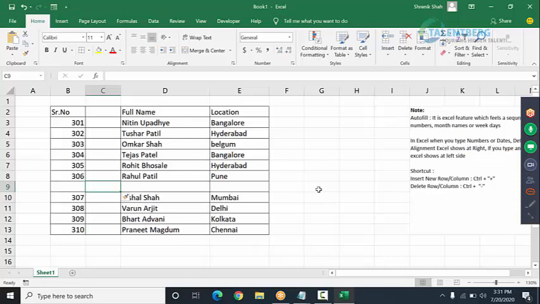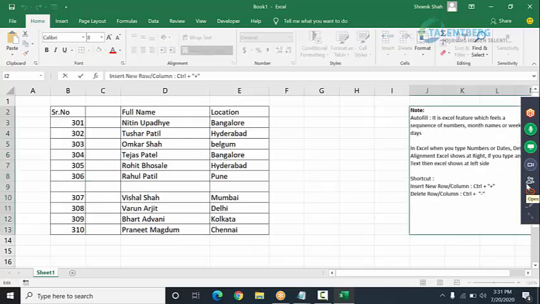Mostly people use laptops, so you use the key Control, then Shift, and then plus. Here also Control, then the Shift key, and then the minus key.